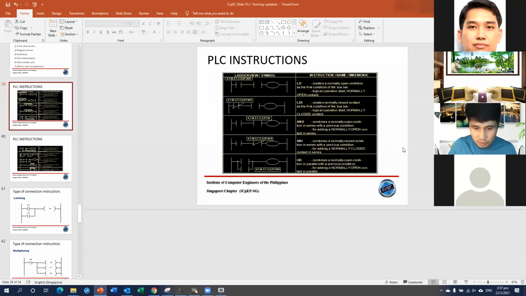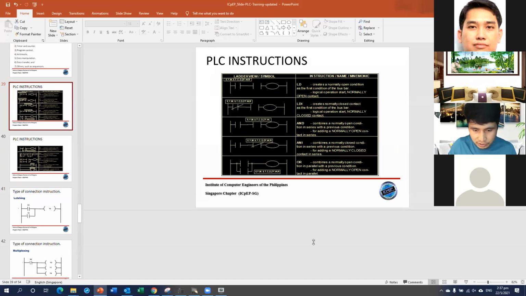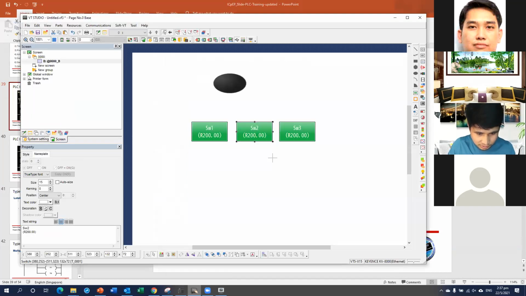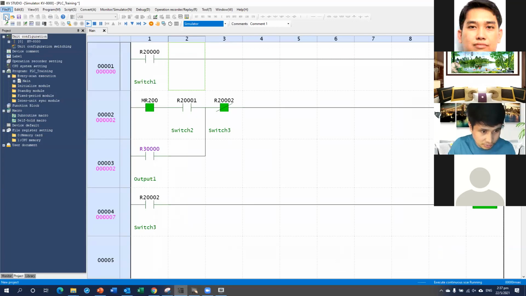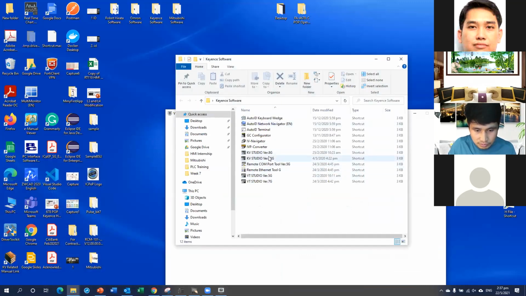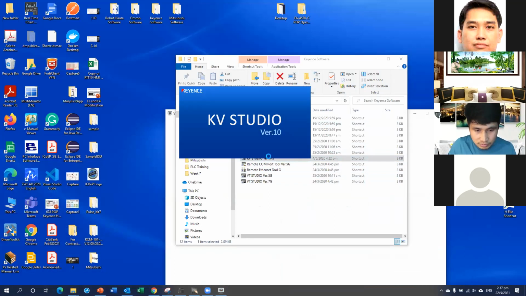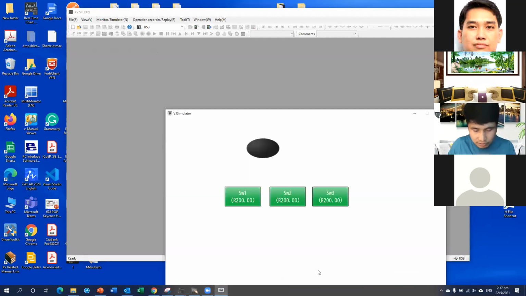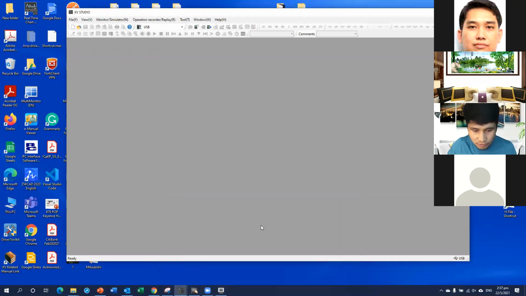Maybe we need to do it first on the PLC, so that we can create this instruction before we go to the sample program.